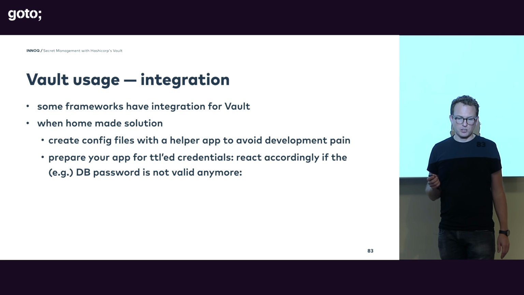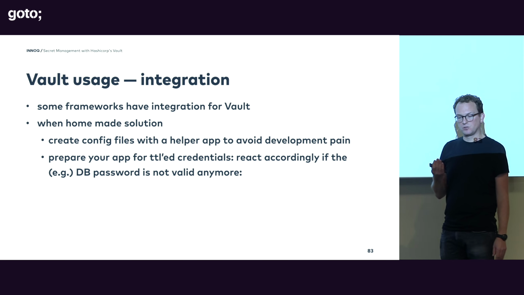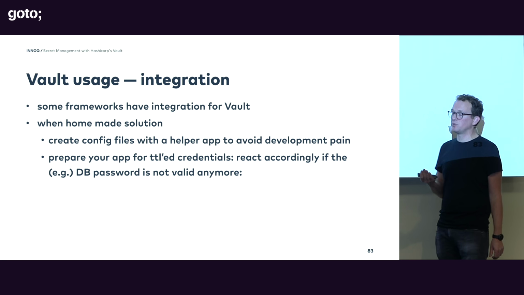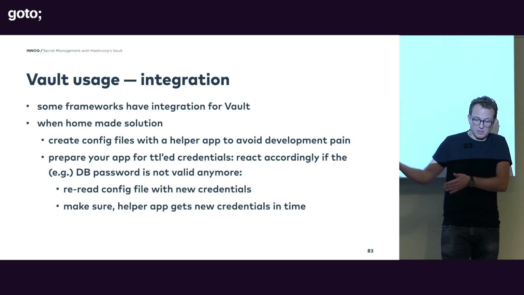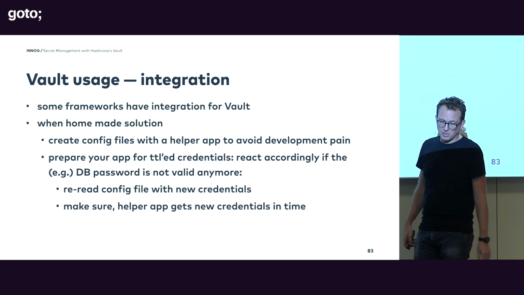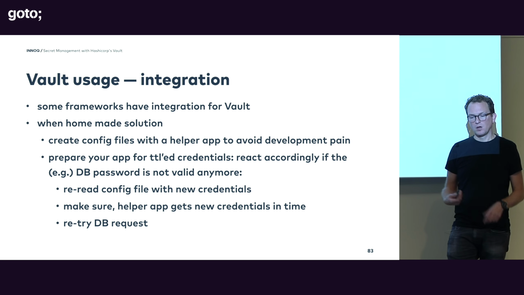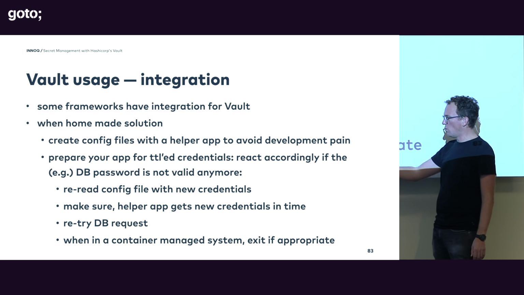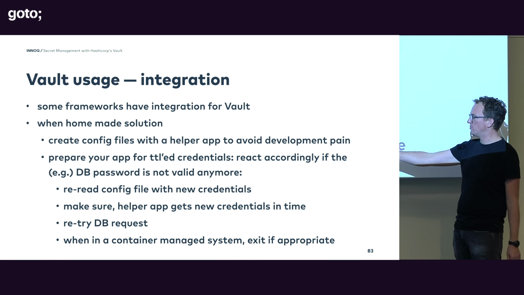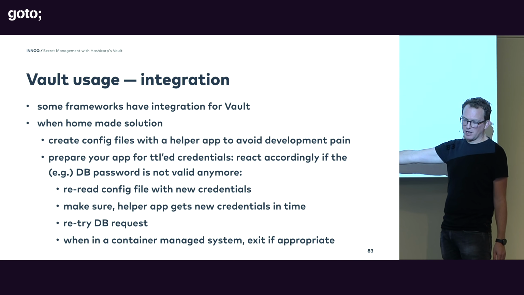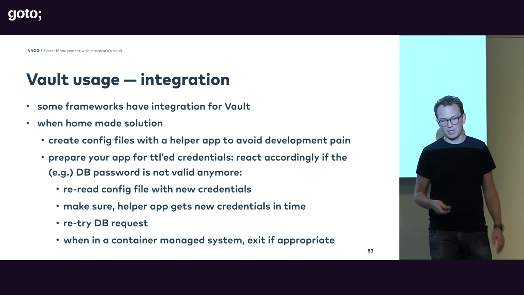You have to prepare your application for TTL credentials. So your application has to react accordingly when your database password is not valid anymore. What you have to do is reread the configuration files, which ideally already have the new credentials written in them, and then redo the database request. Or if you are in a container managed world and your front router will retry the request, if it fails, you can just exit with an error code, and then the container management system restarts your container. But that kind of depends on your setup.